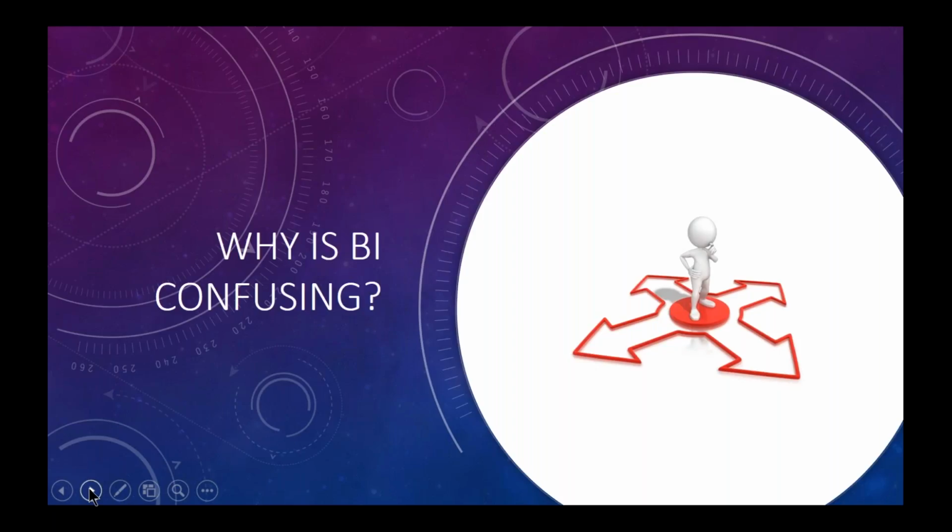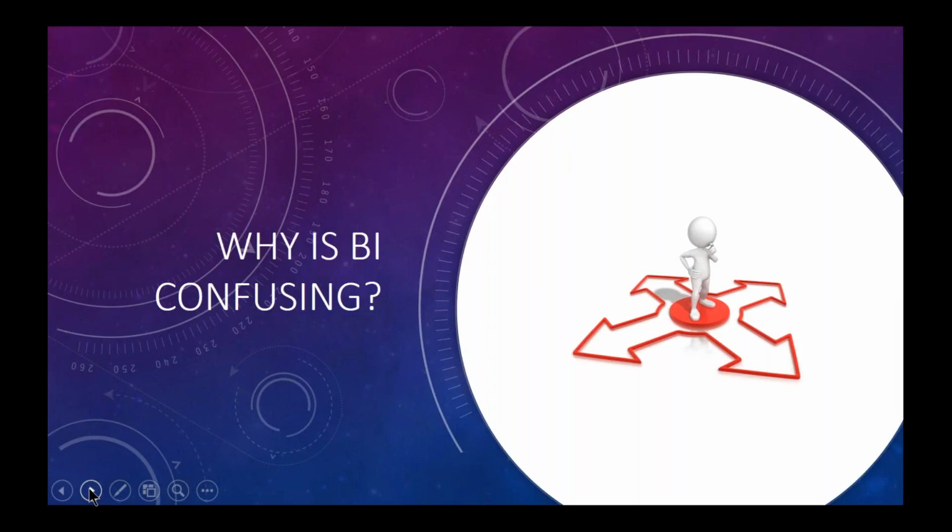Okay, so why is it confusing? When we look at our business analytics, our BI and business intelligence, right now there are so many products on the market that work with this. When we get into things like big data, we have things called Hadoop, and we have Pig and Hive, and we have all these keywords out there that we're hearing, and it's like, where do we go? We have Tableau, we have Business Objects, and you have Microsoft stepping in with this whole big BI stack, and they have their machine learning environment up in the cloud. So why is it confusing?